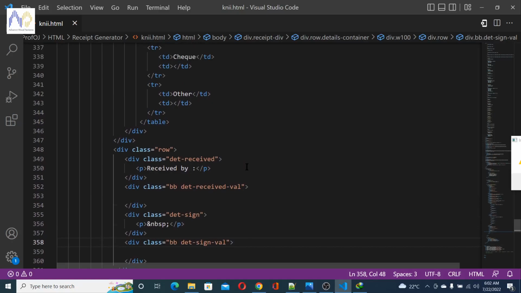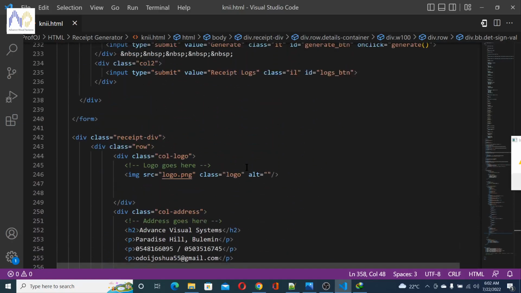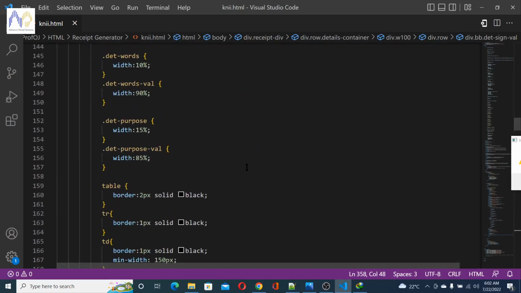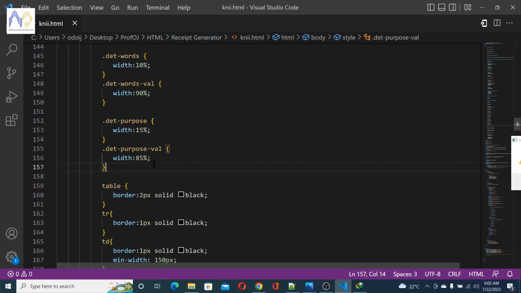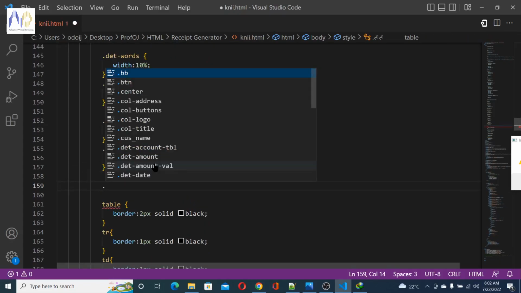So let me go up there and style them. I'll style them right after these ones.